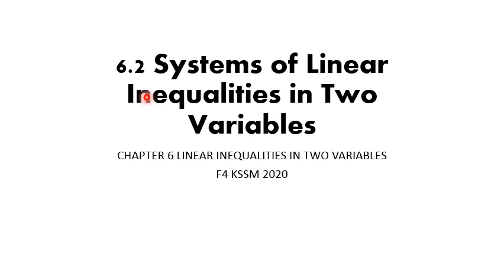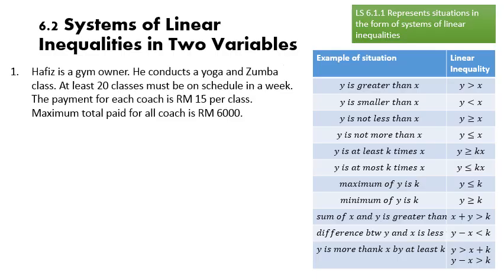So today we are going to cover 6.2 systems of linear inequality in two variables, which is the continuation from our previous lesson. Okay, so let us continue. Alright, so first kita kena tahu untuk tukar satu jalan cerita yang dia bagi kepada linear inequalities. So in this box on the right, ini adalah beberapa clue ataupun contoh. So macam mana kita nak tukar kepada linear inequality.